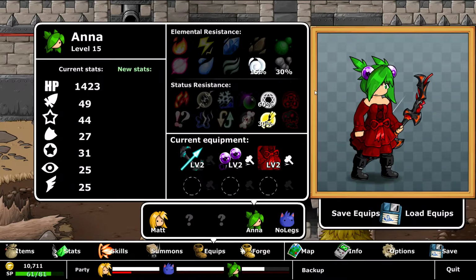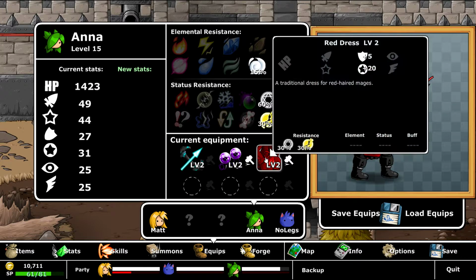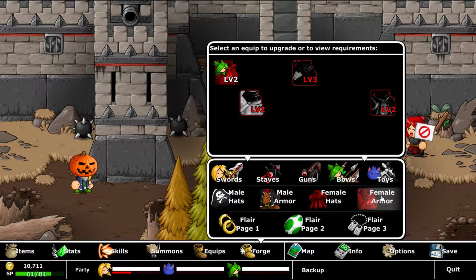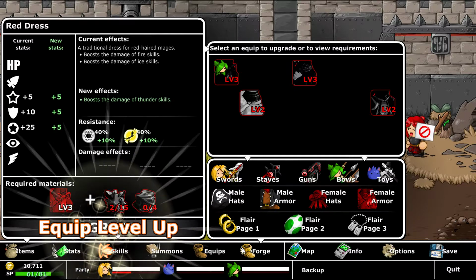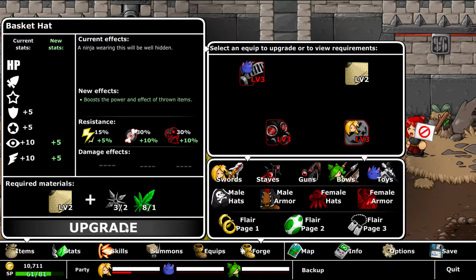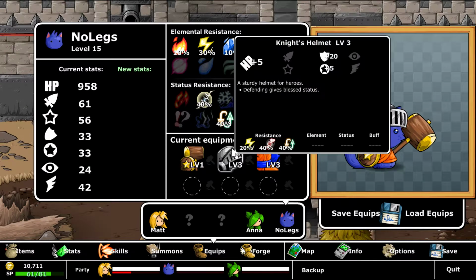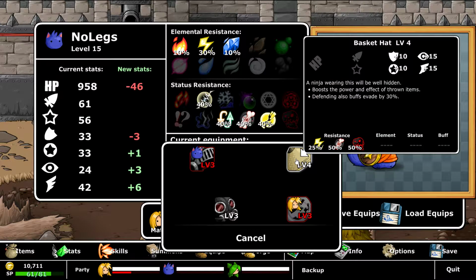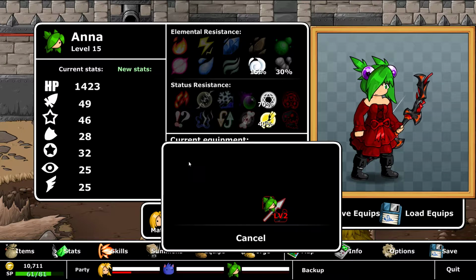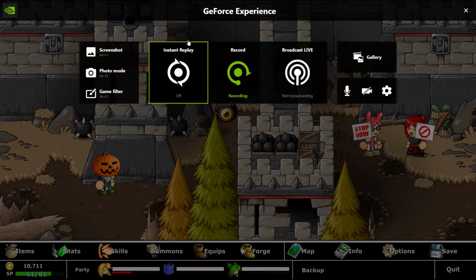Okay, we have Nat. We have Anna with us, and she has... Oh my gosh, we got the high stat thing. We have some really good armor on her. Good stuff. It's level 2 already. Get down, Nolegs. 50%. Nice, nice, nice. 15% to evade. That's good. Definitely get that. Okay, cool. Next part. See you guys.